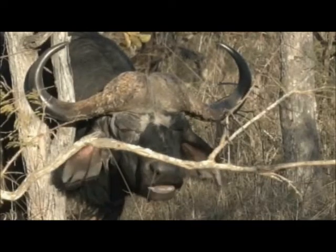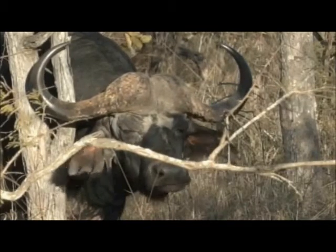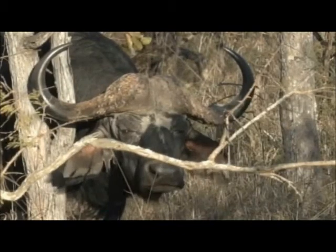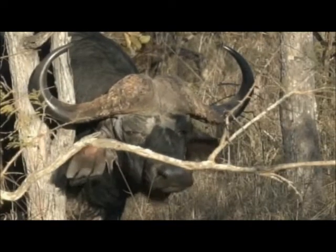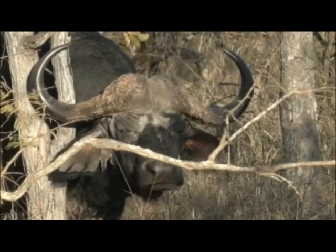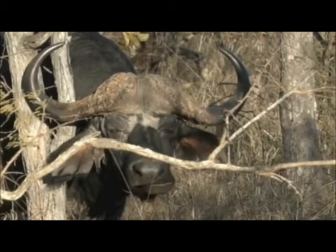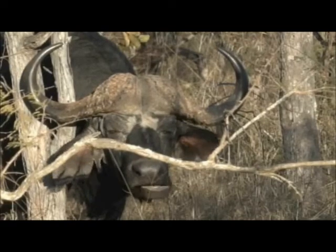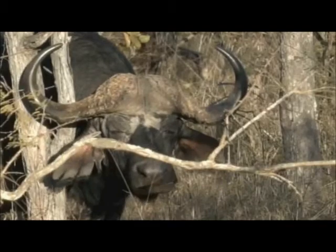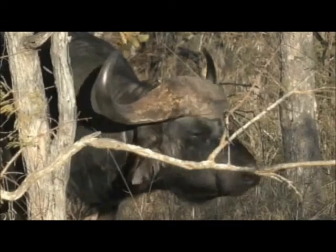He's got a very red eye, his right eye. In fact, it looks like it's weeping quite severely. I wonder if he's not the one that had... Or maybe it's the same one we were looking at earlier. Got a very, very inflamed red eye. He's got burst blood vessels or something. I think he's the one whose eye was closed. If I look at the tears in his ears, you might be able to look at some archive footage. I think he's the one. Might be, maybe not. Maybe something else with that eye. Certainly not happy about it.